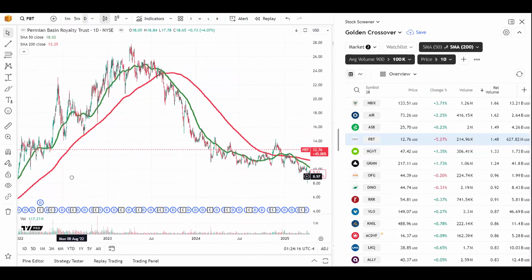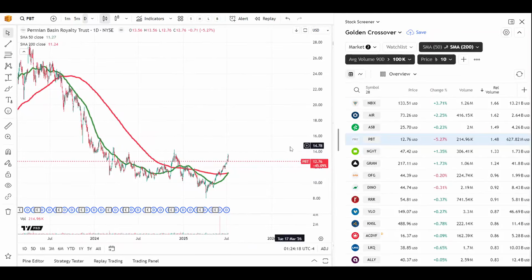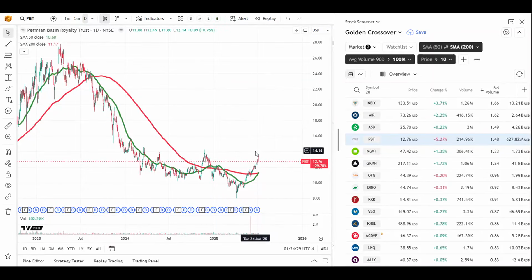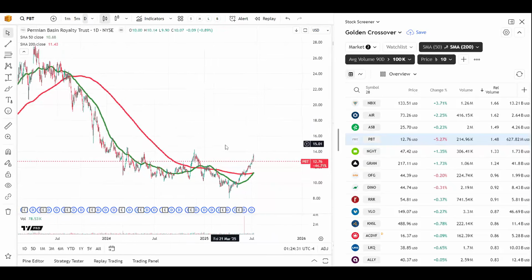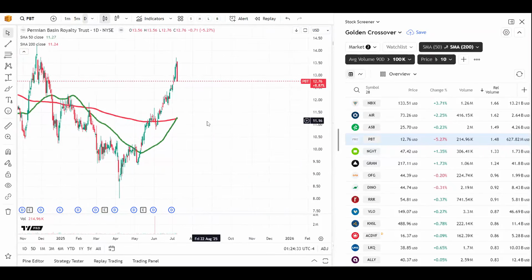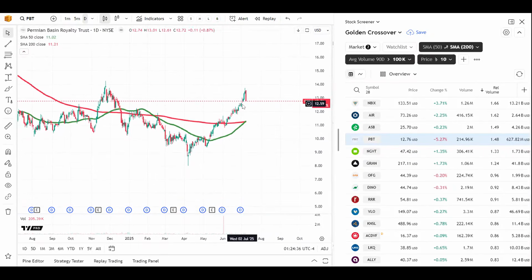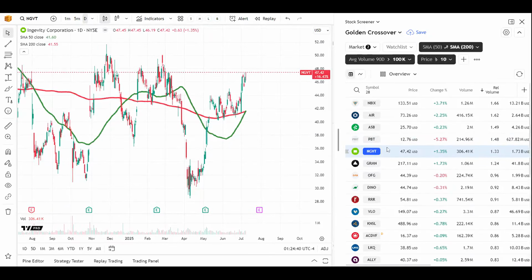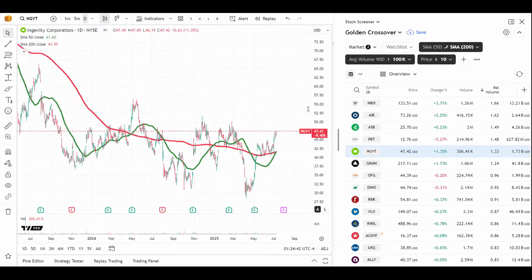So that was quite interesting and rewarding if you're on it. So who knows? This one here, it's indicating it's crossed, but you can see it crossed here and it didn't keep going. It's crossed here. Will it keep going? Who knows? Buyer beware of these sorts of stocks, but you could maybe take a punt on it and put a stop loss up here, quite high. But I'd certainly want that one to play out for a bit longer before I would take a trade on that.